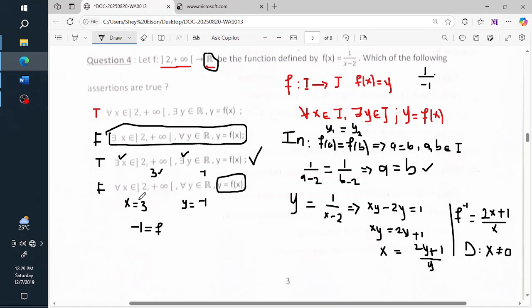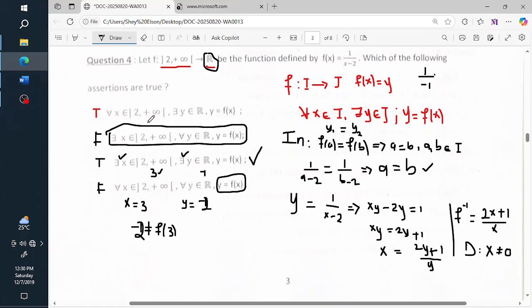So I've chosen x to be 3 and I've chosen y. Remember, a counter example is actually proving that a statement is false. So you're taking an example to prove that the statement is false. For every x means I can take any value of x. For every y means I can take any value of y. Then we verify if it is true. Is -1 equal to f of 3? No, let me take -2 because -1 is going to work. So is -2 equal to f of 3? We clearly see that it is false. Why? Because f of 3 is -1, but -2 and -1 are different.